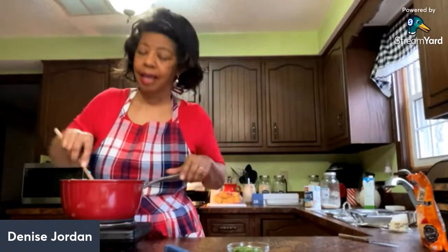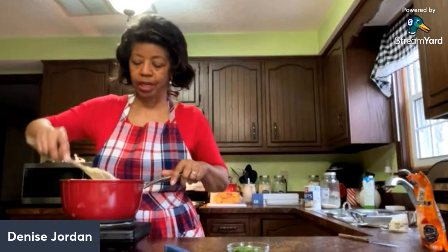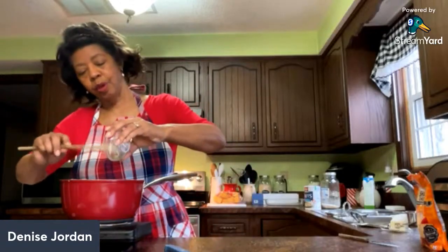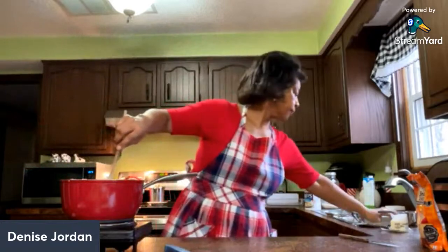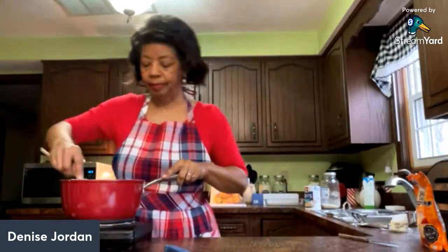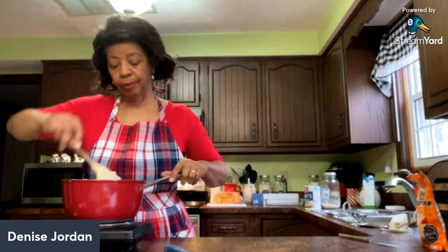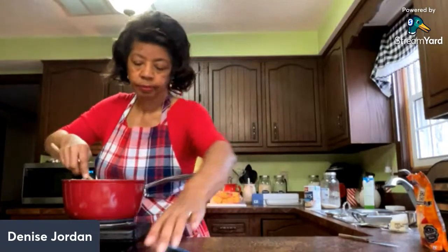Now, I did say that I did make a casserole earlier, but I didn't cut into it because I wanted you to see it. I wanted to try to do like they do on the magic of television, where they make the dish, and then seconds later, they've got a finished product to show. And one of the things that I've learned when I try to cook on camera is the value of being able to do a taste test. So I made one ahead of time so you can see what it looks like when it's actually set and finished, and then we'll get that out.